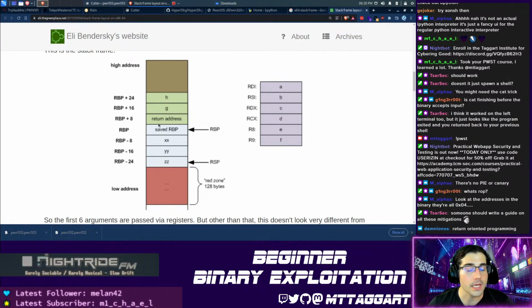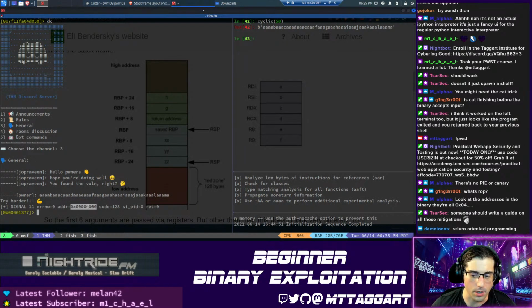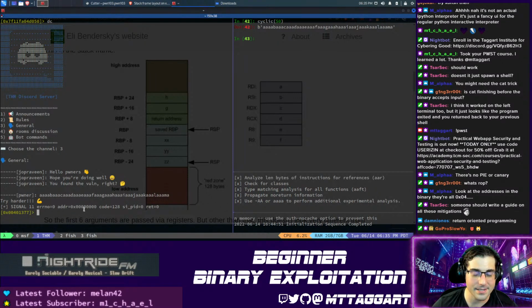Now, here's the kicker. In 32-bit applications, your error here is actually going to just show you the bytes that you overflowed into the return. But in 64-bit, the execution's a little bit different. There's a check to say, is the return address a reasonable part of my address space? And if it isn't, it just dies with a 0 on the instruction pointer rather than your overflowed nonsense. However, we can still find out where the overflow happened. And that's what this cyclic is all about, by the way.